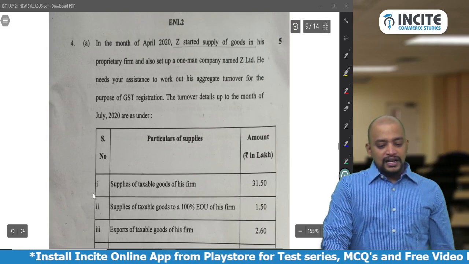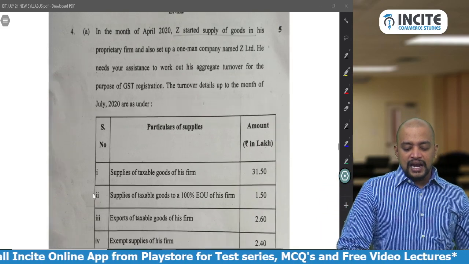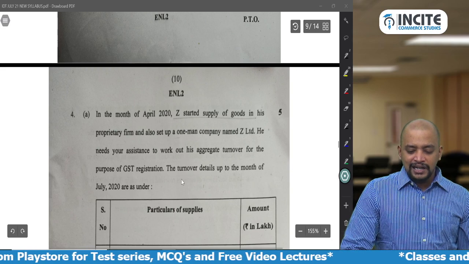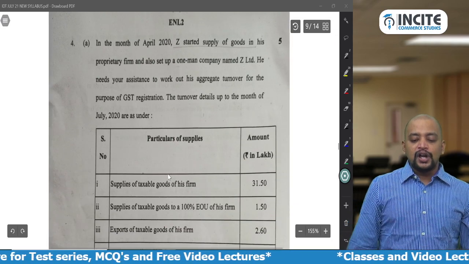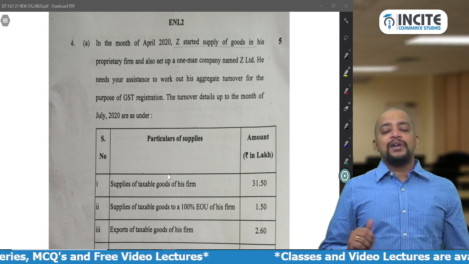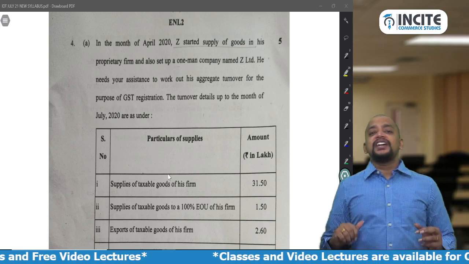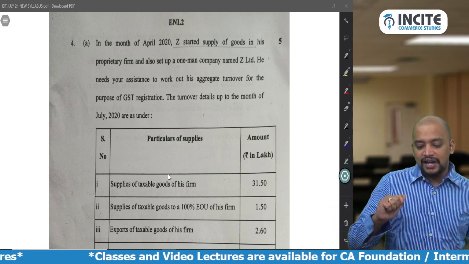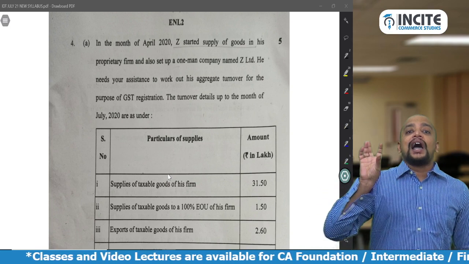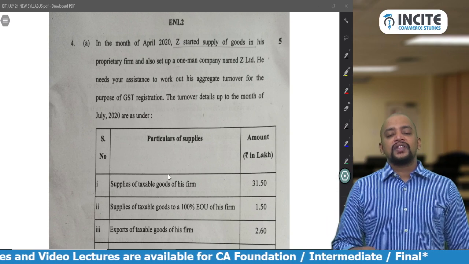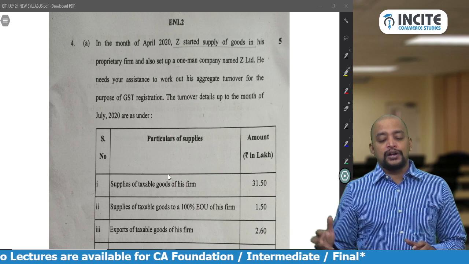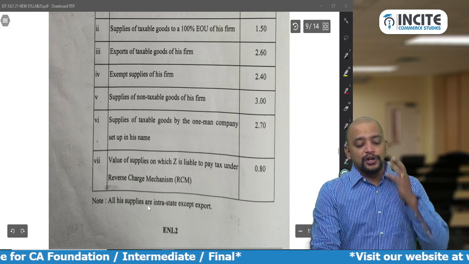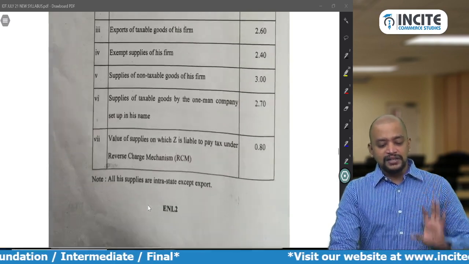Then next, this question is again some normal question. They have given the turnover details and we have to work out the aggregate turnover. This is a 5 marks question. I gave some top 50 questions for practice, and in those 50 questions I have included this aggregate turnover question also. If you know the aggregate turnover definition, and even I shared information related to various turnovers, there it is given: what is to be taken into the aggregate turnover or not? Definitely supplies under RCM and all will not be coming. Okay. So that is this question.